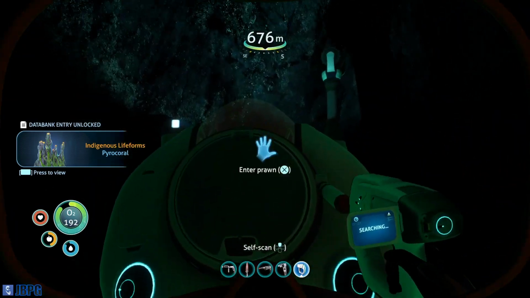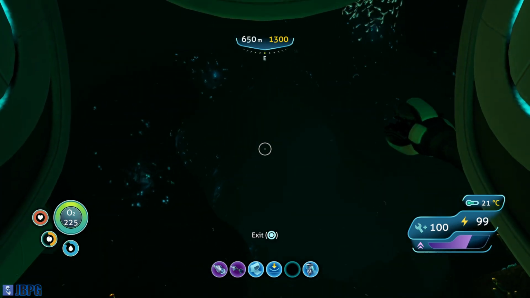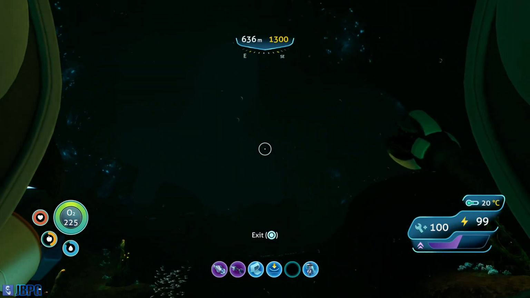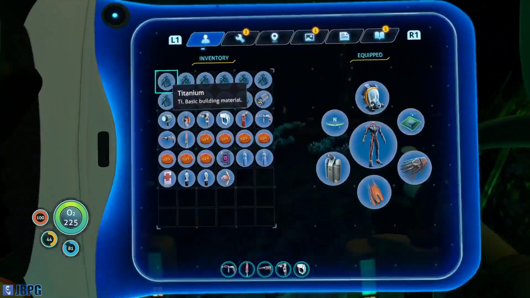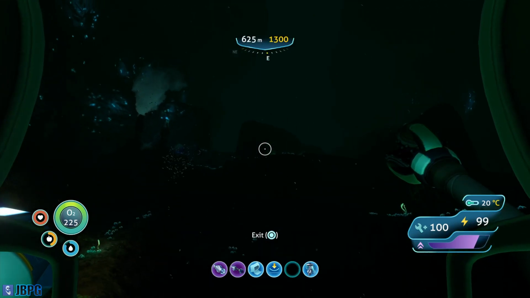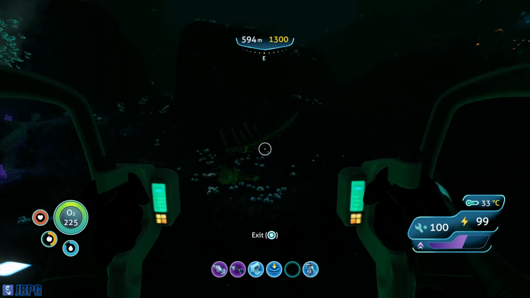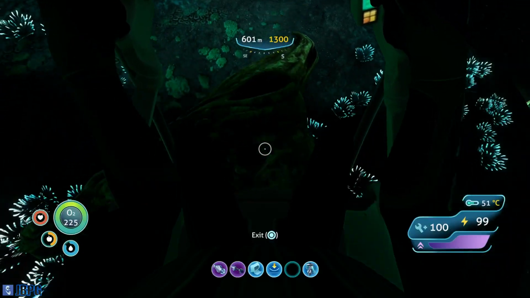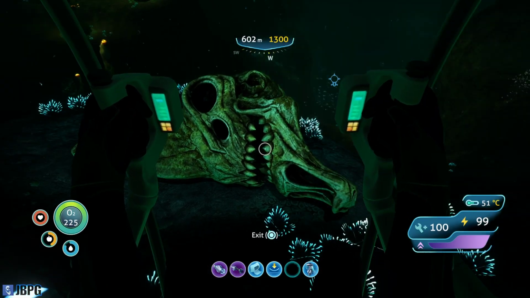Are we definitely going back the way we came? Pretty sure we are. I just want to... Yeah, we are. This is back the way we came. Okay, well, seeing as we're out and about, and I've got that beacon on me... I've got it on me, haven't I? Yes. We're going to go and drop that beacon. Another... Is that another Reaper? Or is this one a ghost? Oh, it might be a ghost. I'm not sure.